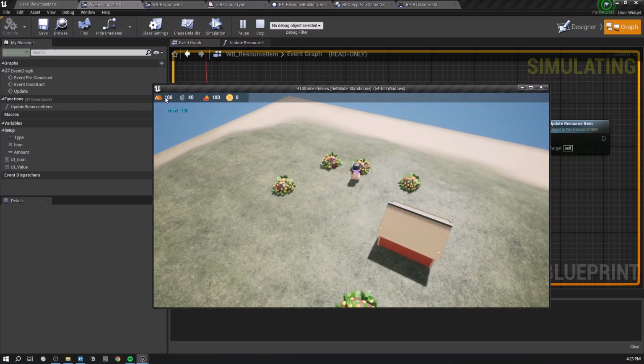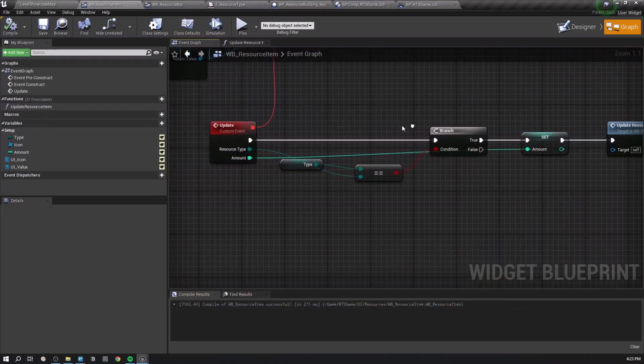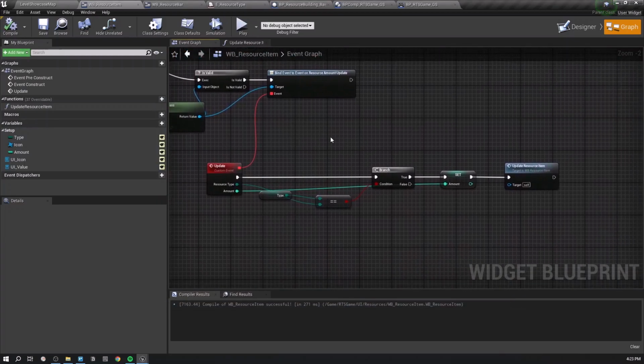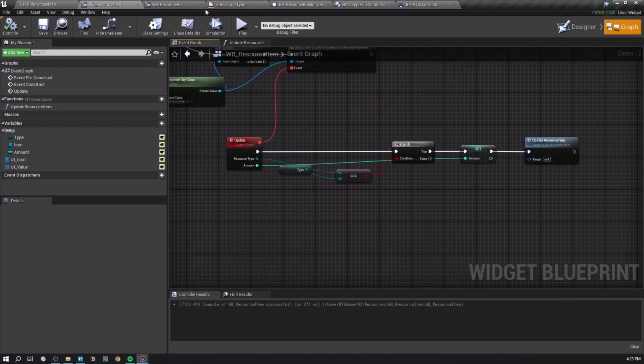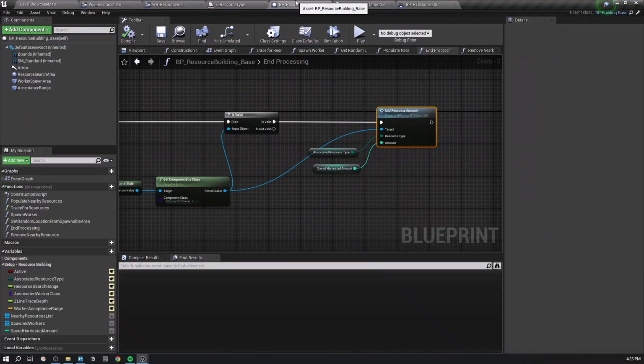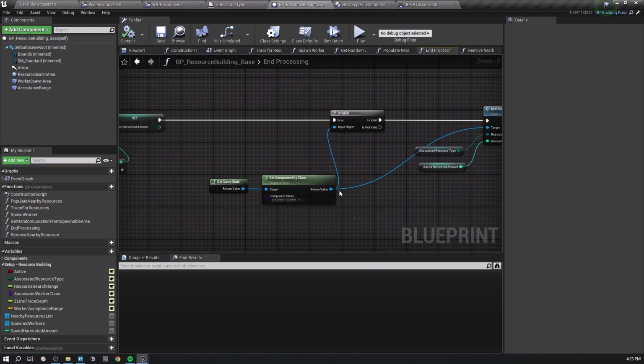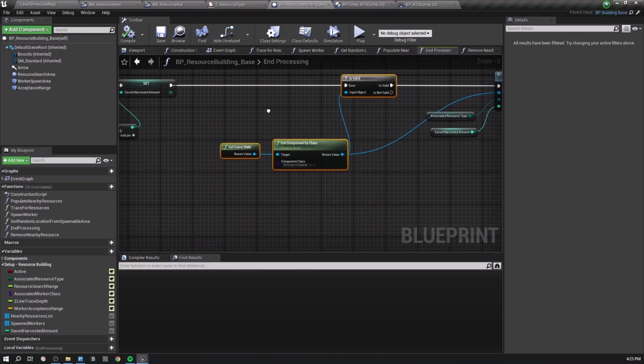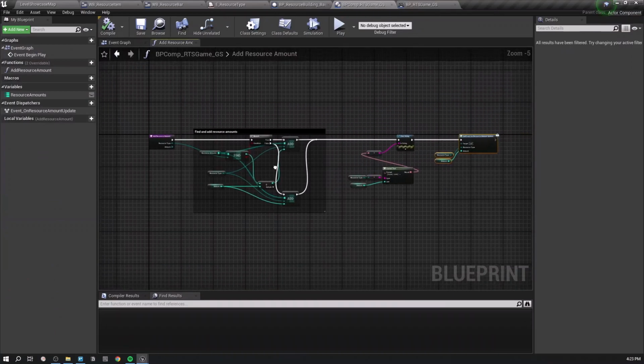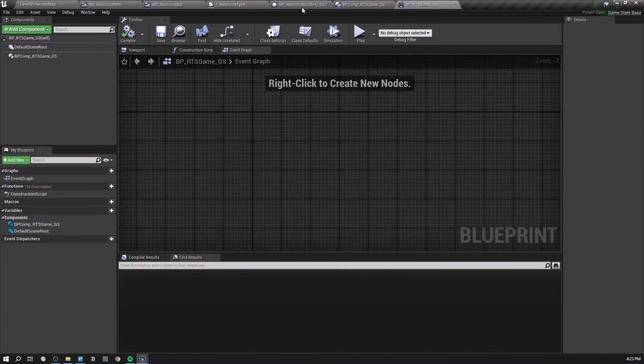Okay, wood is also incremented, and stone was incremented. Perfect. So it works properly. And one other thing, I think this code is duplicated, right? Because I think we have called the same component at some different place as well. Yeah, it is.